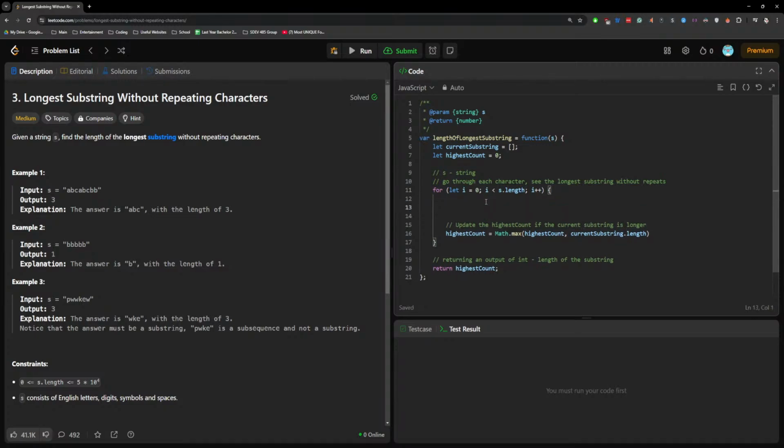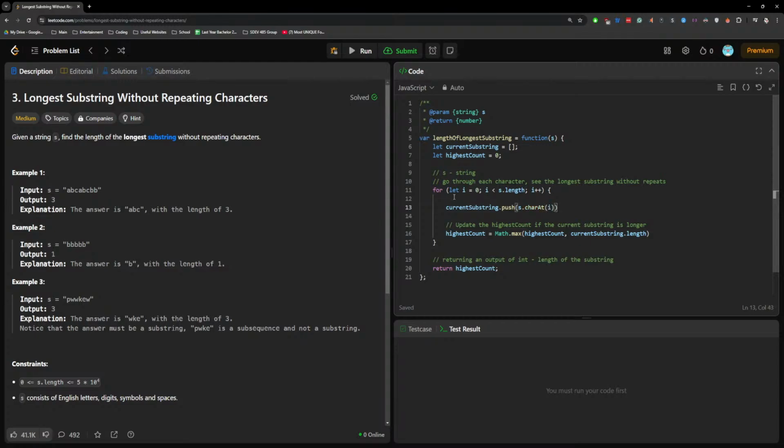Okay, what are we gonna do here? I think I need to somehow put the letter into the substring. So what we can do is current substring dot push, s character at wherever it's at right now. That's wrong, that's brackets.